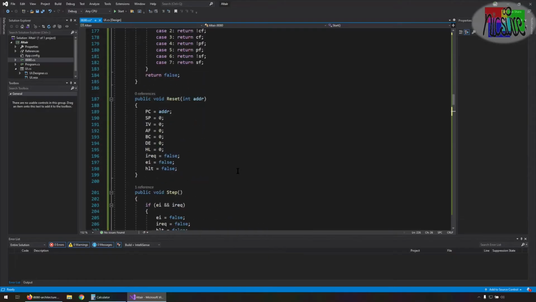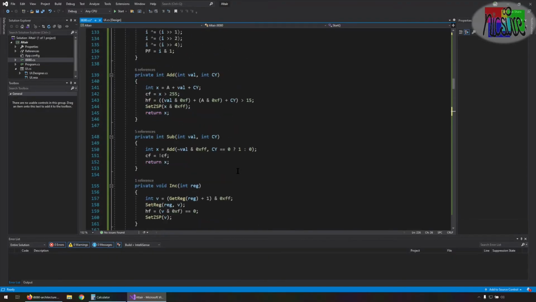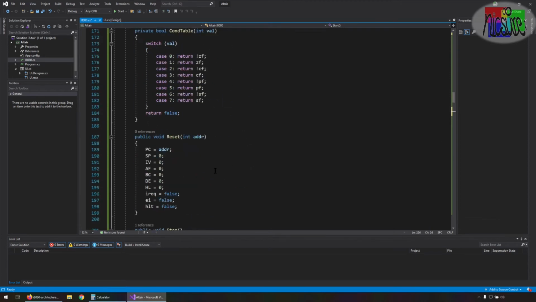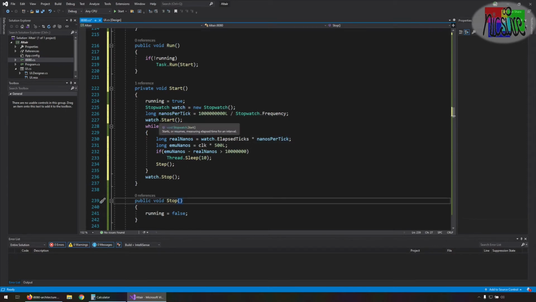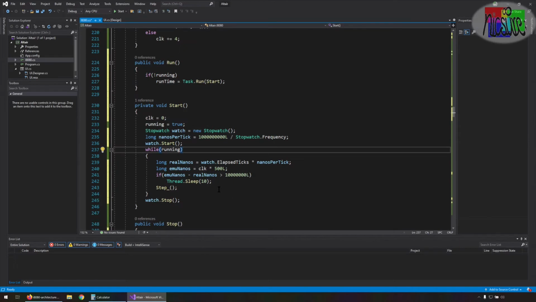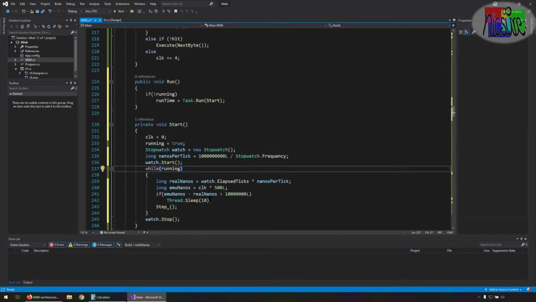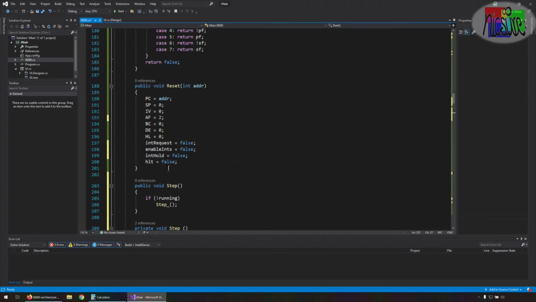I think that's everything we need for the processor. There's almost certainly 100 errors here, but we'll come across those when we come across them, I guess. Alright, so a few tweaks here. I've renamed the interrupt variables because they were a bit obscure.